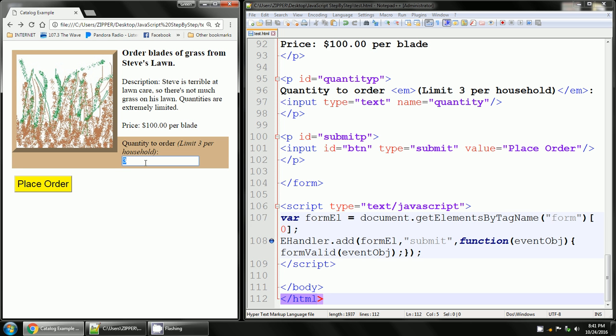You don't want the customer to order 100 and then have it actually start pulling 100 of your inventory out for one household. If your rules say 3 per household, then you want your code to only let them order that number on your server side.